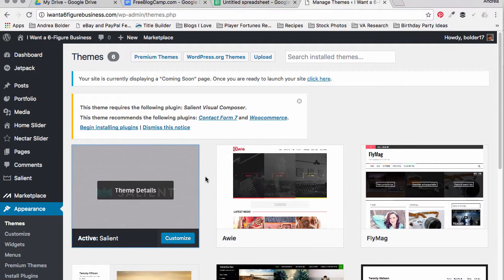Now, typically, all themes come with some type of documentation. So now is a very good time to read through any of those instructions that the developer or the designer gave to you that came within that download. Now, some themes are going to work straight out of the box, and other themes may need you to spend some time customizing and adjusting the settings. And then also, you are going to need to set up menus and widgets, and we'll be covering that shortly. But just keep that in mind because that is really going to fill out your new website.